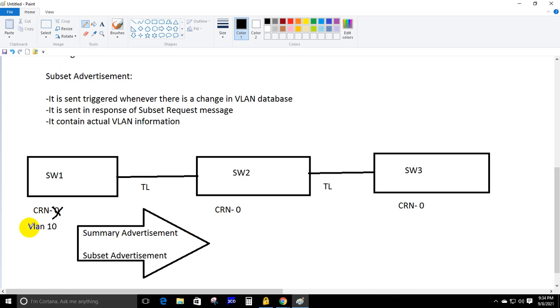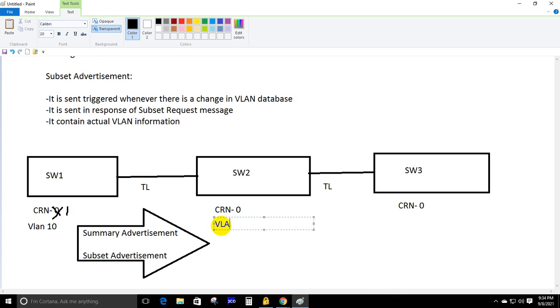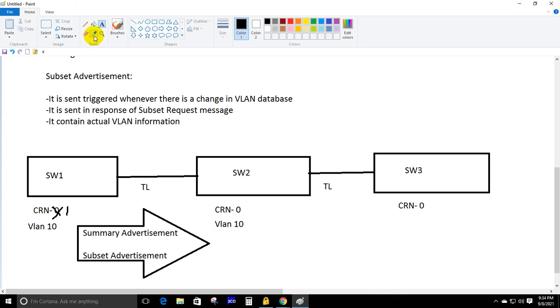So after creating VLAN 10, switch 1's configuration number is changed to 1, and after updating the VLAN database, switch 2 also increments its configuration number from 0 to 1. Clear? Yes, sir.